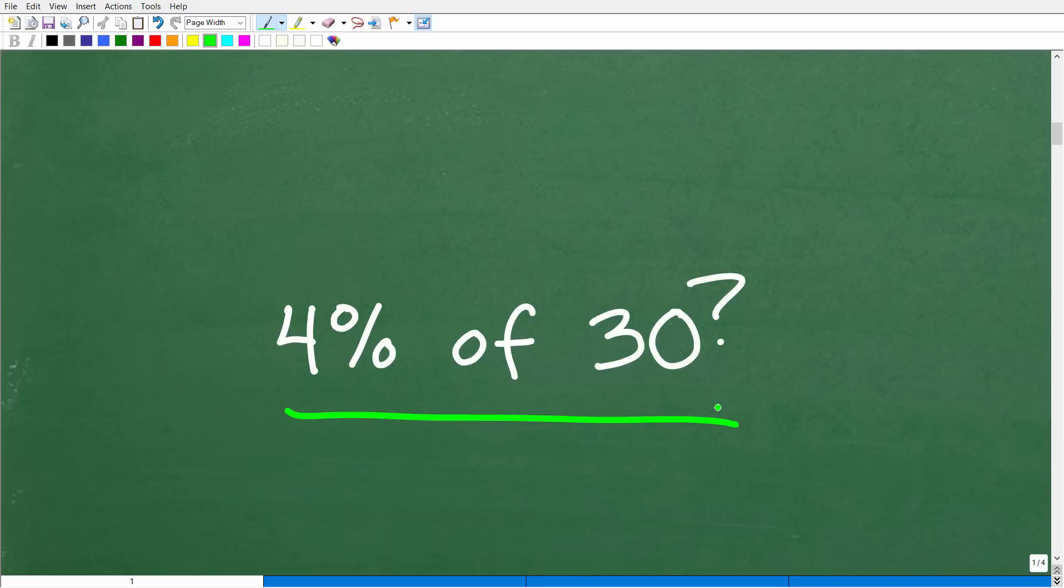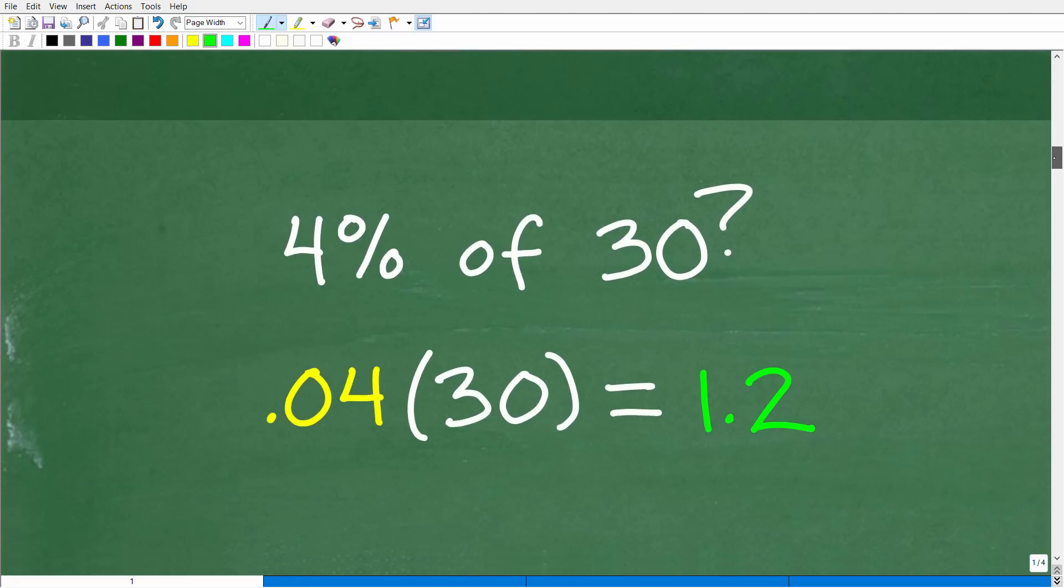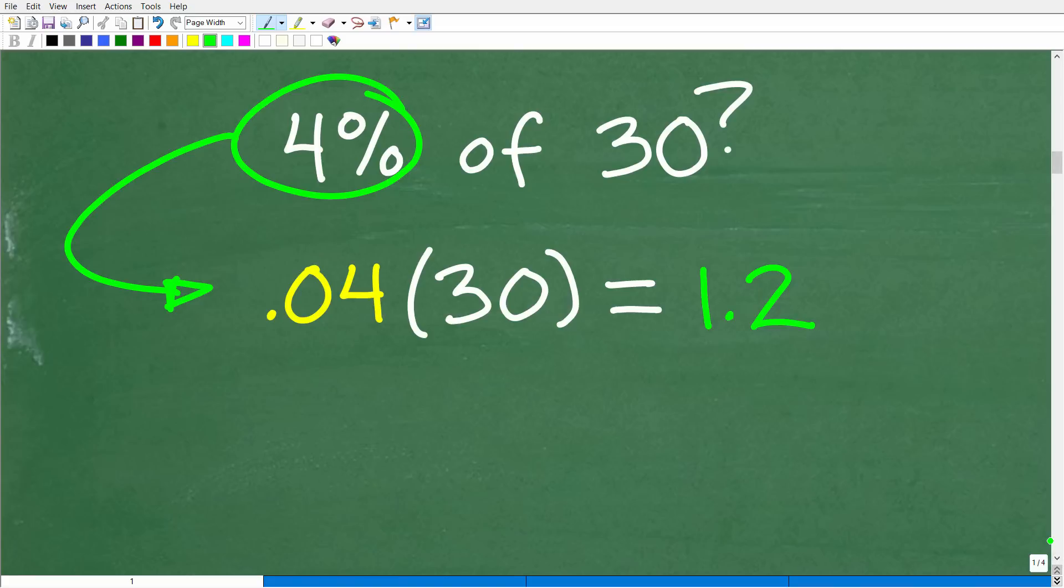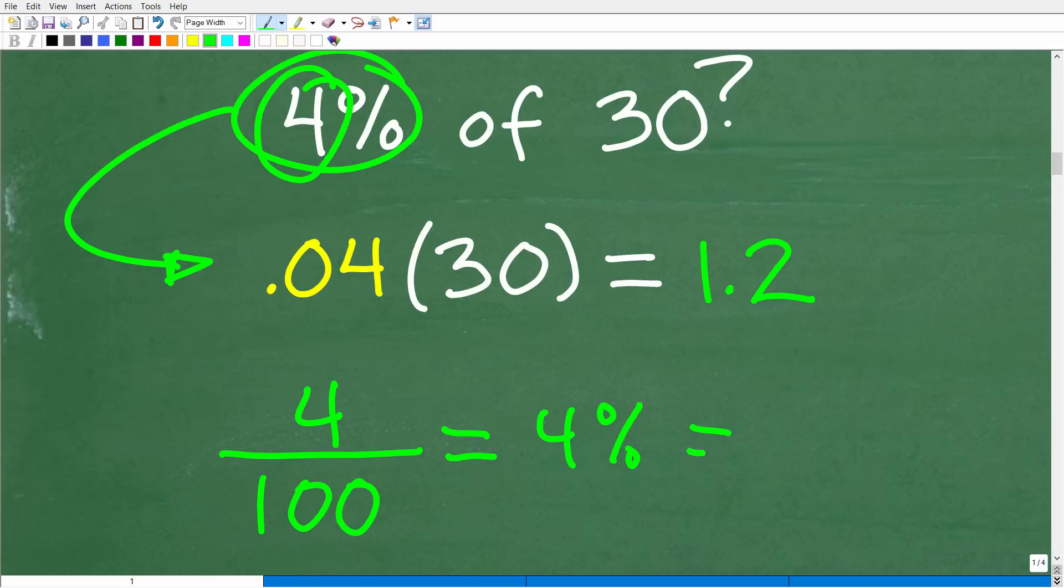So, here is 4% of 30. What is the answer to this problem? Okay, so again, feel free to use your calculator and put that into the comments section, but let me go ahead and show you how to find the percent of a number. So what we're going to do is take this percent and write it as a decimal. Now, what is percent? What is the definition of percent? Well, the definition of percent is when we take a number that is a percent, we're basically going to construct a fraction where the denominator is 100. In other words, we're going to compare that number to 100. But that's kind of a long-winded way to saying that the percent of a number is where we take the number and we put it over 100. So, 4% is equivalent to 4 over 100. Now, 4 over 100 is equivalent to the decimal 0.04. Which is what? 4 one-hundredths. This is the tenths place. This is the hundredths place. So, this is 4 one-hundredths.